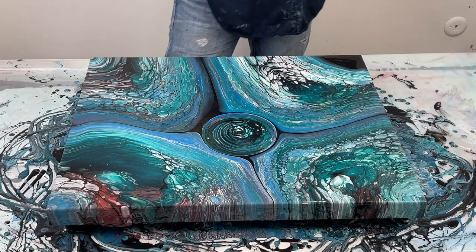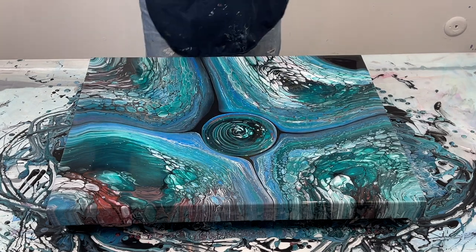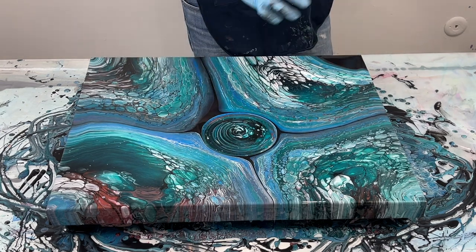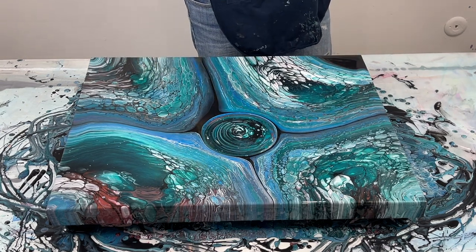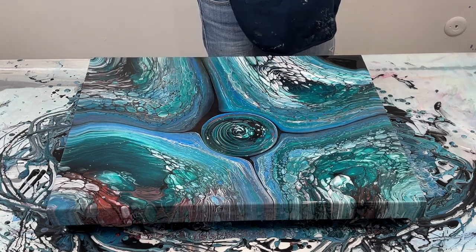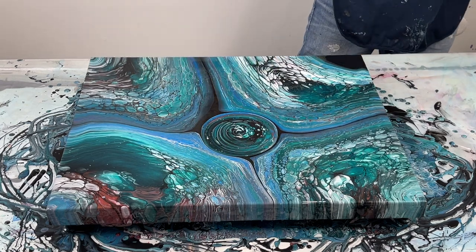I made an error and I should have gotten my four cups closer because I created that black hole and I don't like it, but I'm loving everything else. So I poured this ring pour right in the middle. We're going to see what happens now.